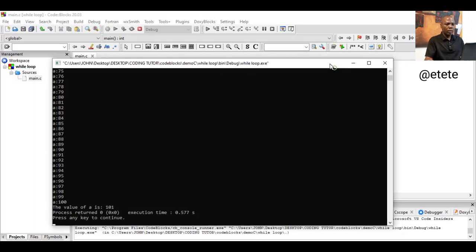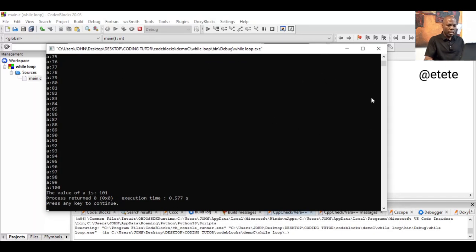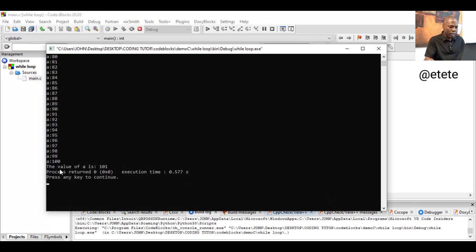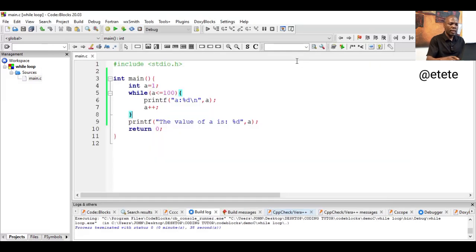You see? Now, if you scroll up, you are going to see it from the beginning. So you can see the value of a is 1, a is 2, a is 3, like that, on up till, see, printing out the value 100. Now, it tested the value when it was 101. So that became false, and then it printed out the value of a is 101. So that is the program that you just saw demonstrated on the screen.